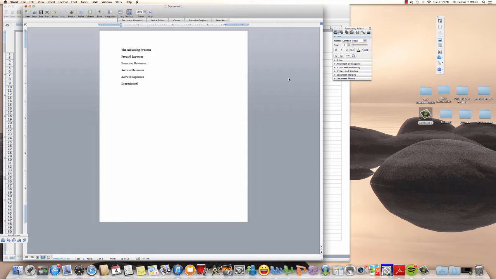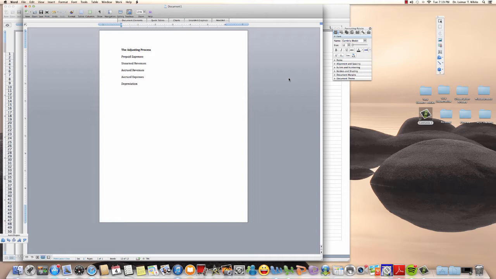The accrual basis of accounting just says that even though you earn revenues but you haven't received the cash yet, you still need to record the revenues in the period where you earned it. So whatever accounting year you earned that revenue in, you need to record it then. You cannot wait to a future period when you receive the cash.